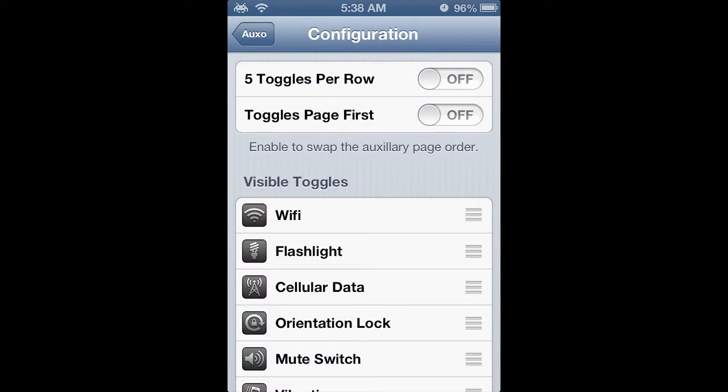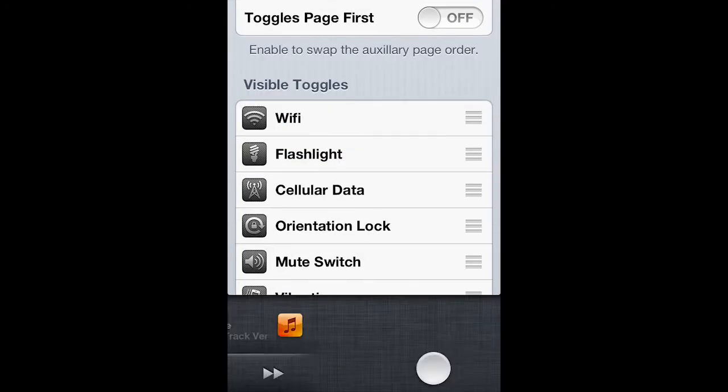So here's some more configuration. You can do 5 toggles per row. Toggles page first, so that'll just bring you to toggles instead of the music app when you slide left or right, depending how you want to look at it, I guess. I prefer to just kind of leave it at its default there. I think that's fine. Visible toggles is pretty much what you think it is. Like, it's just the toggles you can see. You can rearrange their order.